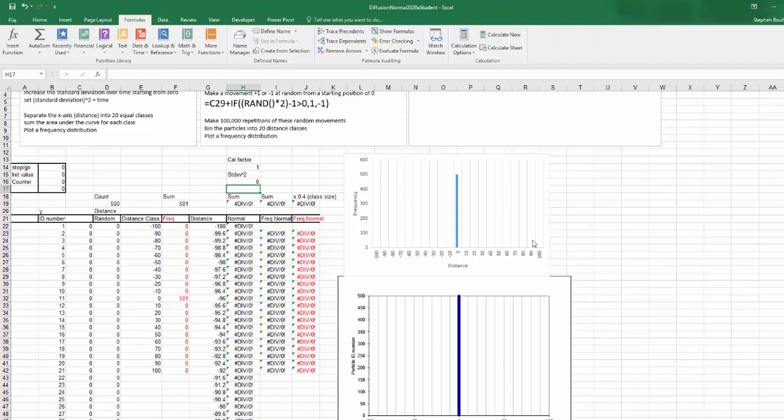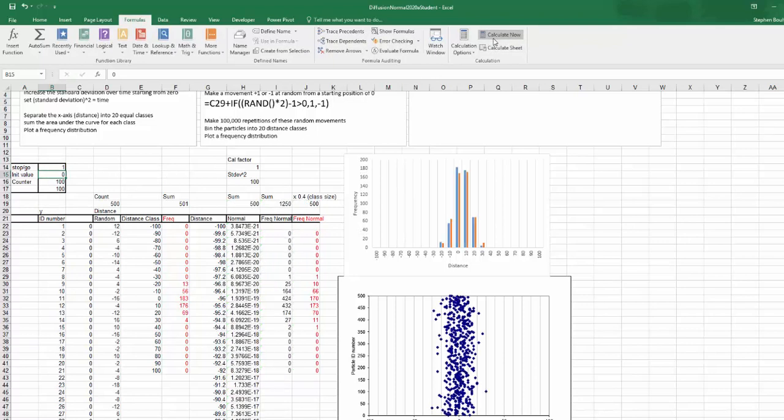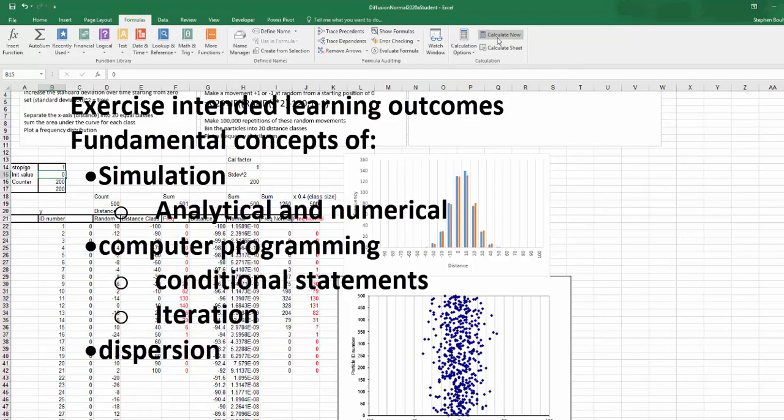We're getting all zeros for our normal distribution because we've got a 0 standard deviation. And we've got all our particles lined up on the starting line at 0, and that's showing in our frequency distribution as well. So then we just need to turn our switch on, put a 1 in to make it true, and then press calculate now. Go. And you can do that again, and then you can determine how similar the frequency distribution from the normal distribution is to your simulation of the random movement of particles.